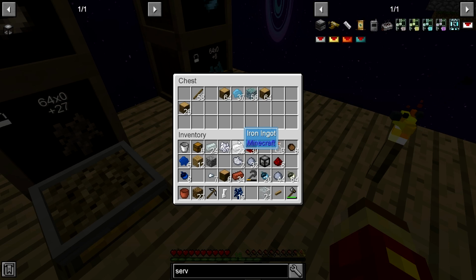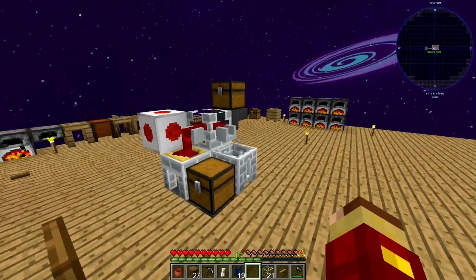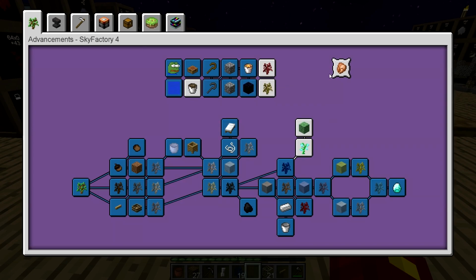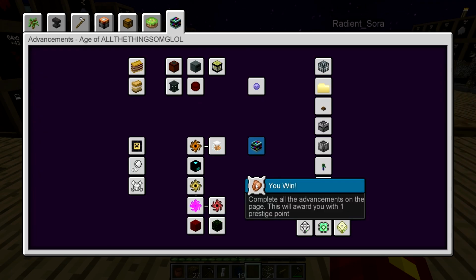We're not in prestige mode, so nothing's locked to us. Yeah, we're not in prestige mode. Nothing should be locked to us. But it did say over here that completing this will award us 1 prestige point. What? But we're not. Okay.